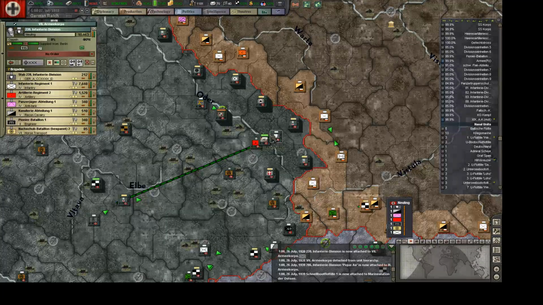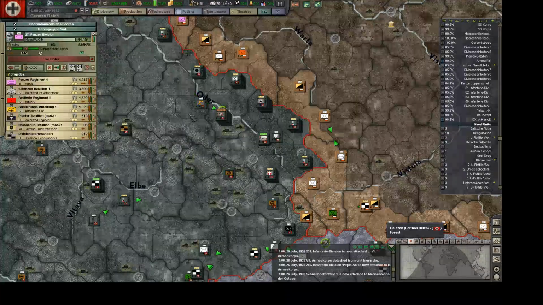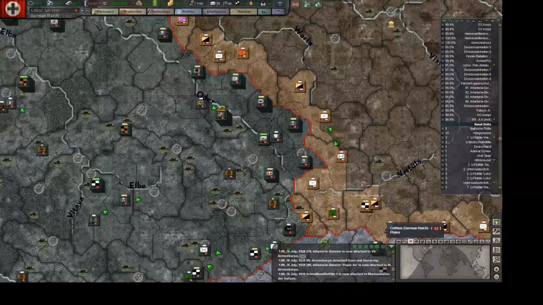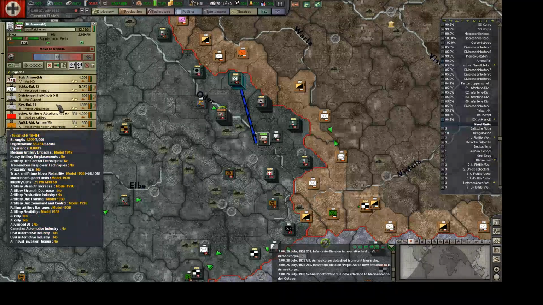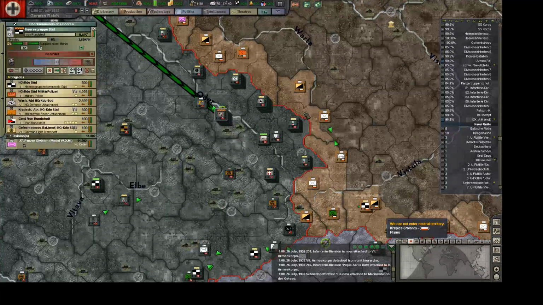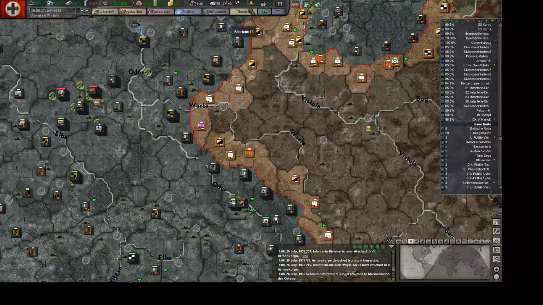Move them. Okay, so can't. Well, let's see. Yeah, we'll just leave it as it is. And we'll move on Rundstedt up. And we're going to be getting into the war. It's getting closer and closer. Officers 102, spies 40.